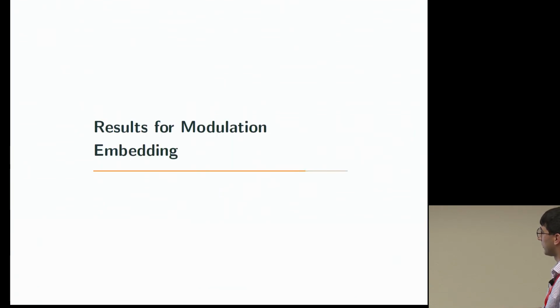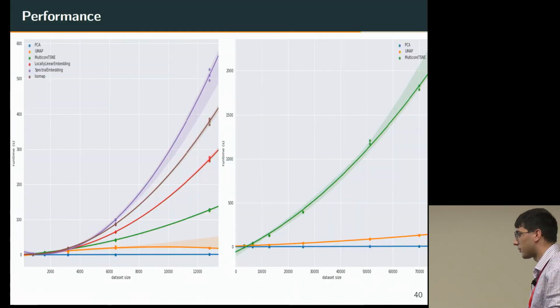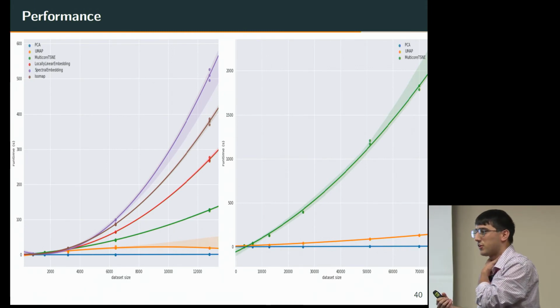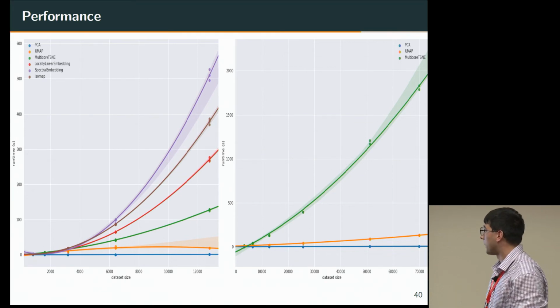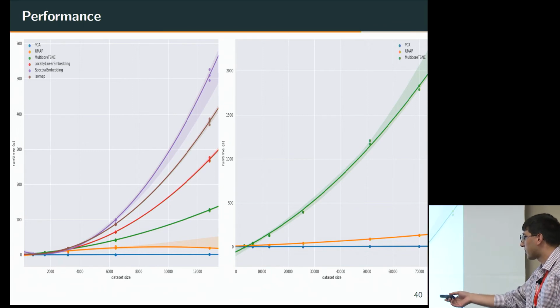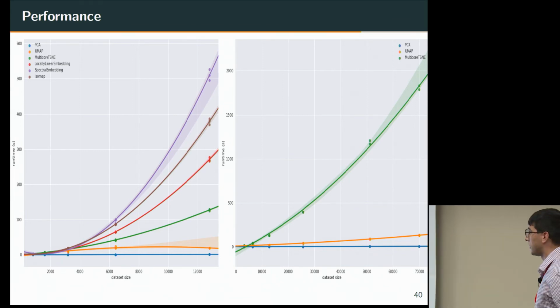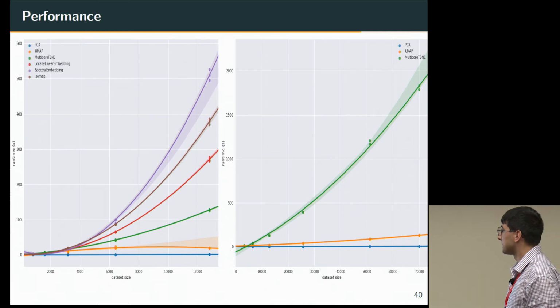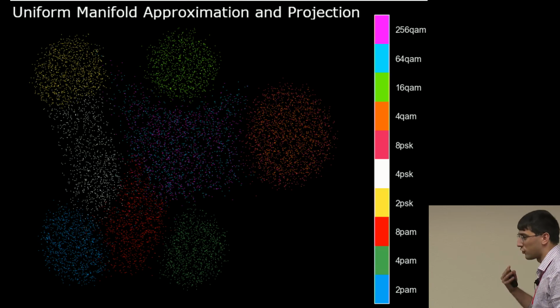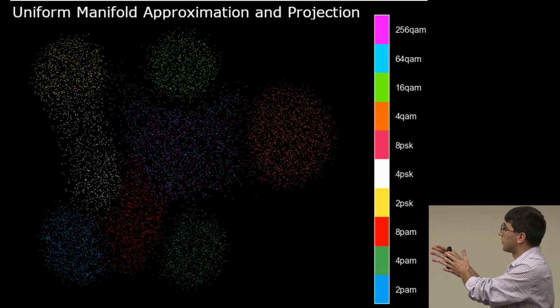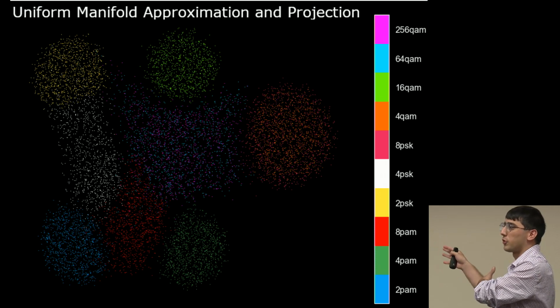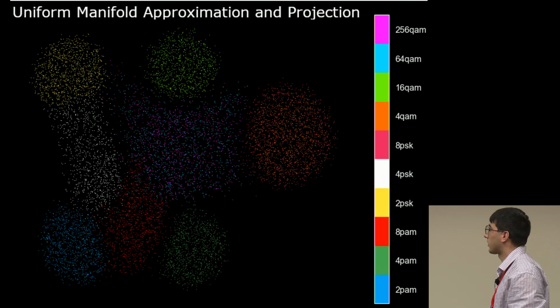And the performance is very good. Again, this is from his GitHub page. It's very impressive. If you're familiar with PCA, it's the go-to method for doing these kinds of projections, and it's also very, very fast. You see UMAP is not as fast as PCA, but it's certainly much faster than t-SNE. These are the results again. If you wanted to use other methods, you could use this output and train, let's say, a neural network to produce similar output. And so you could do this sort of automatic modulation classification using this kind of output.